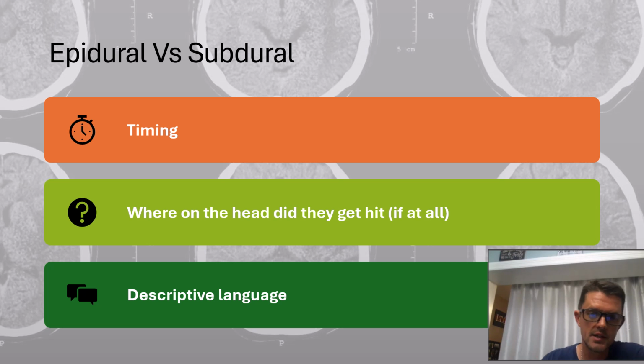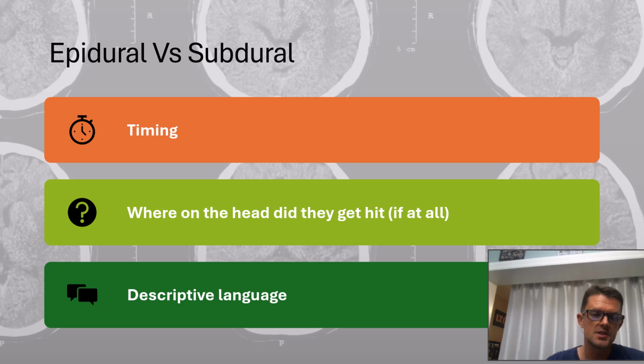That is not the case whatsoever. To understand the difference here, and when you get hit with a question, this part is very, very important. To get an epidural bleed, you have to have a blow to the side of the head. And that brings the second bullet point in here: where did they get hit? If you get a question that says your patient was hit on the side of the head, that's very descriptive. They're most likely searching for the epidural bleed.